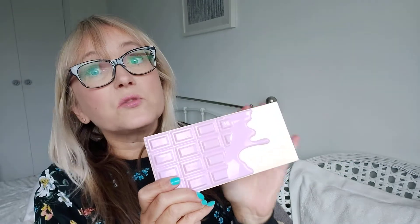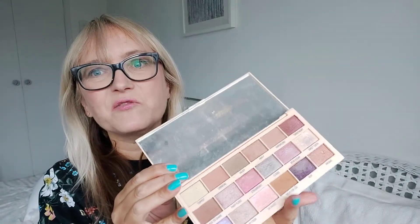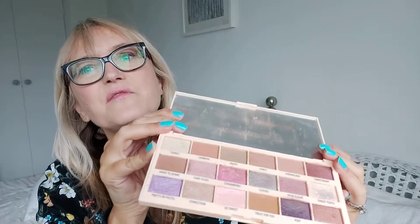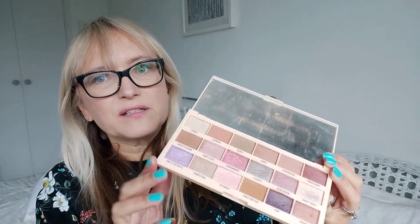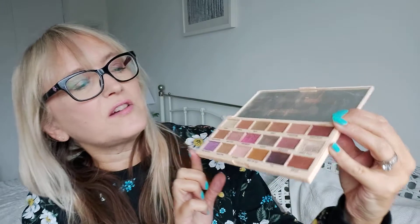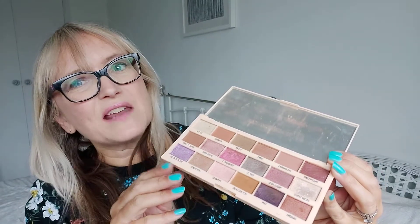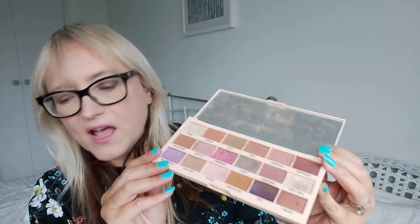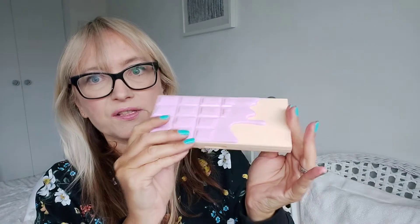Moving on to Cotton Candy — which I stole from my daughter. I said I'd buy one for her, and then I kind of stole it because I'm going to use it more than she does. I really wanted a grey tone and there's a grey in there. A very subtle spring look — very light if you don't want to appear to be wearing strong shades. Very easy to wear, beautiful slightly shimmery tones with some mattes as well. A really easy look to experiment with lighter shades.